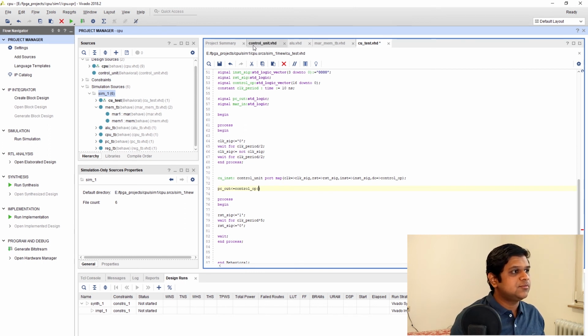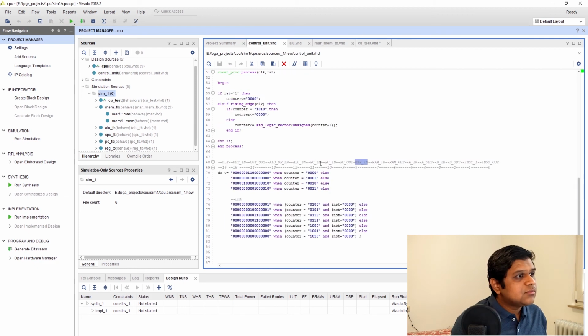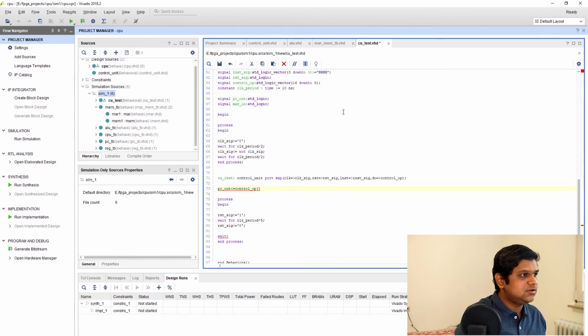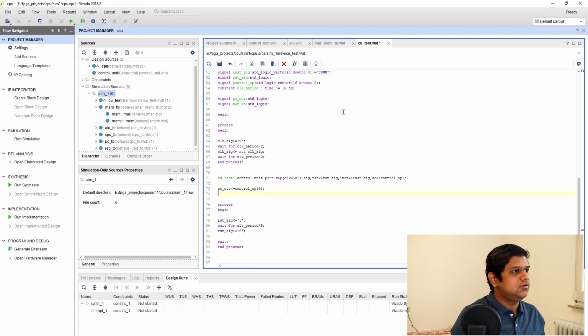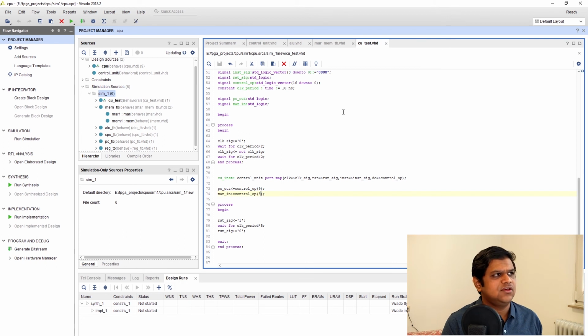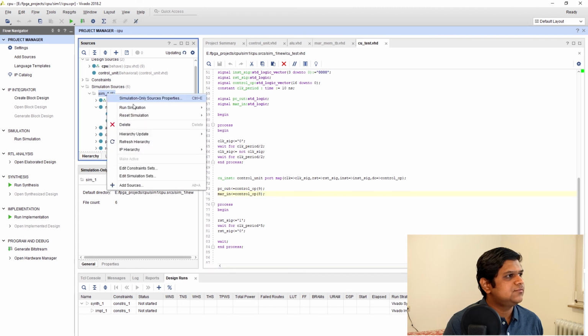So program counter out was 9, and memory address register in is the 8th bit. So it will be easier for us to verify this. So let's just launch this simulation.